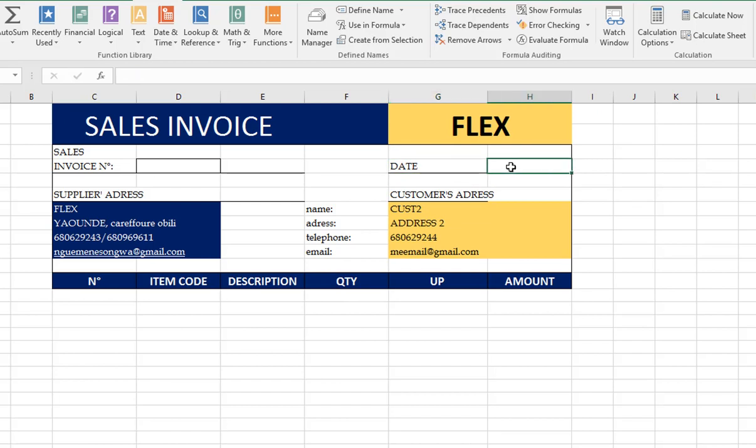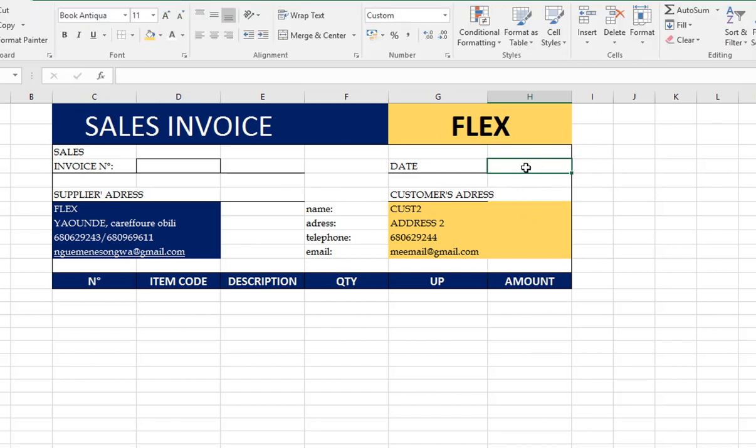So in this area, I want to put the date of today. I want that each time I open this workbook, in this worksheet, the date of the day I'm opening this worksheet should appear. So I'm going to use a function called TODAY. When I say equal to TODAY, it returns the current date. I open the bracket and close it without putting anything inside, and I click on enter, it's going to give us the date of today.